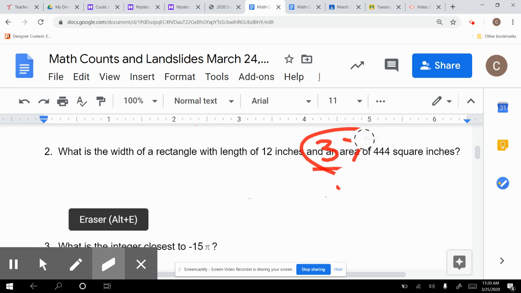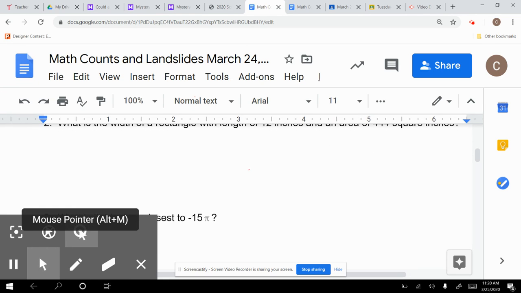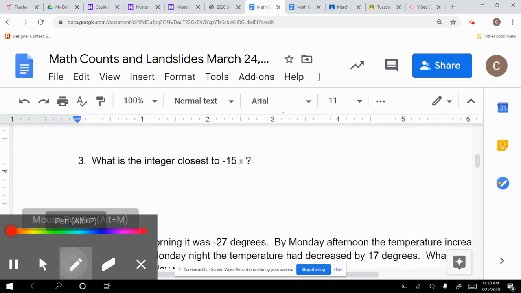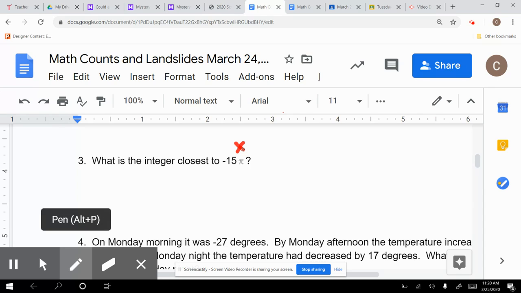Lots of these problems are based on the same problems that were assigned the previous day, so I was hoping that you paid attention to the solution strategies, which would help with this one. Okay, so I am going to find the integer closest to negative 15 pi. Now, one question that I had a student ask is, well, is this negative 15 plus pi? Well, some of the fourth grade students haven't been taught this yet, but whenever you see an integer or a number next to a variable, it implies that you are multiplying. So what we're saying here is negative 15 times 3.14.